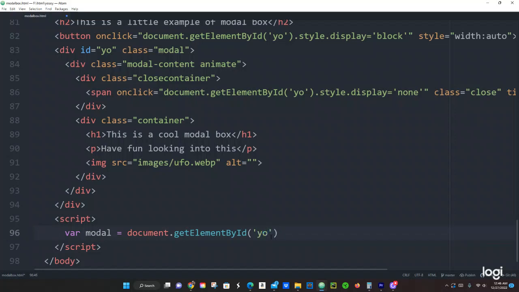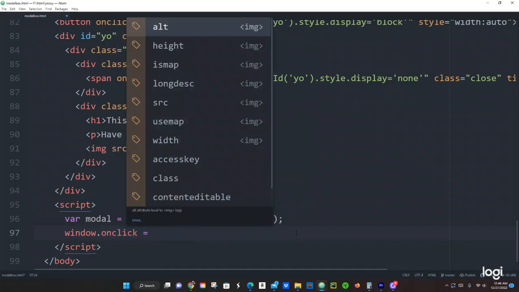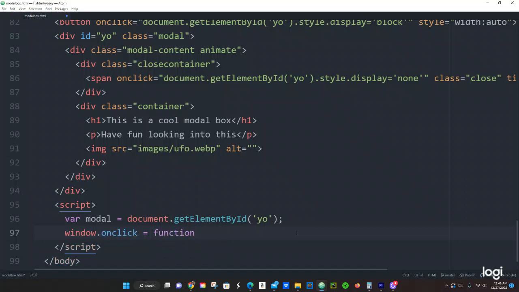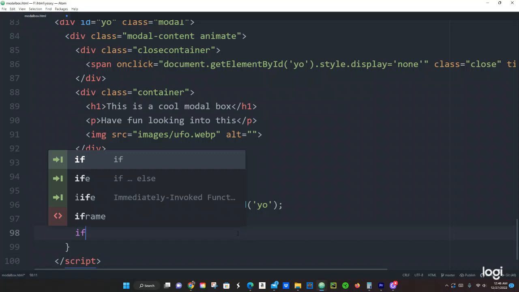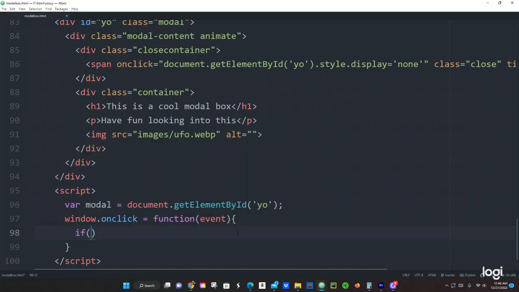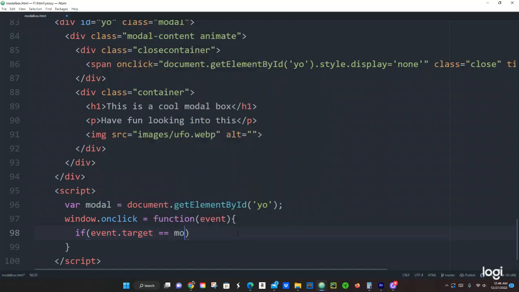And then here we're going to do a window.onclick equals function, and we're going to pass an event right here, and inside here we're going to have if event.target equals modal.